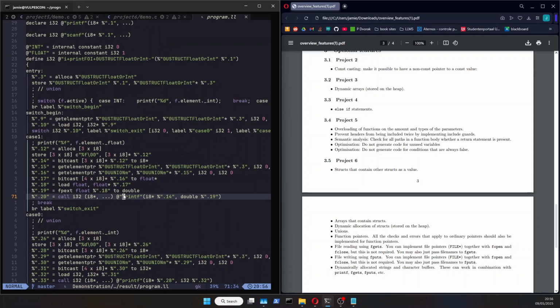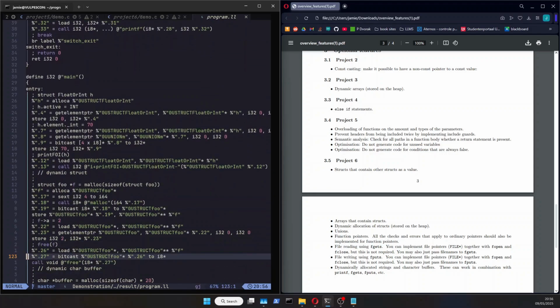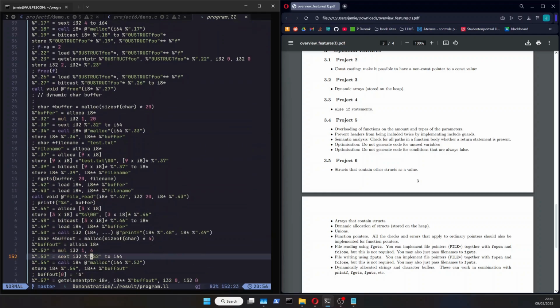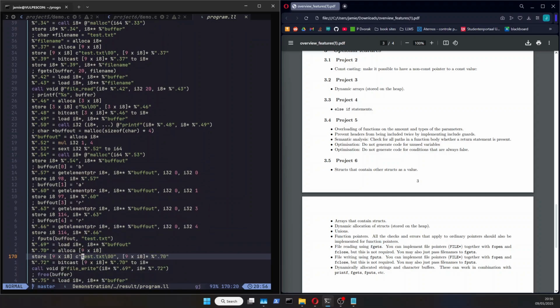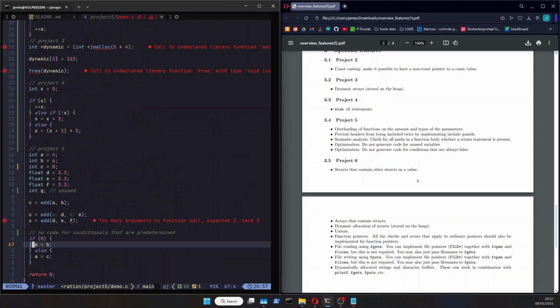Then we have a printf and fgets and fputs also being called in this main function here. So we have malloc for the character buffer. We also have malloc somewhere for the struct, which is this very clearly. And then we have a call to file read, which is what is fgets, and file write will be below here. Okay, so that's those two optionals as well.